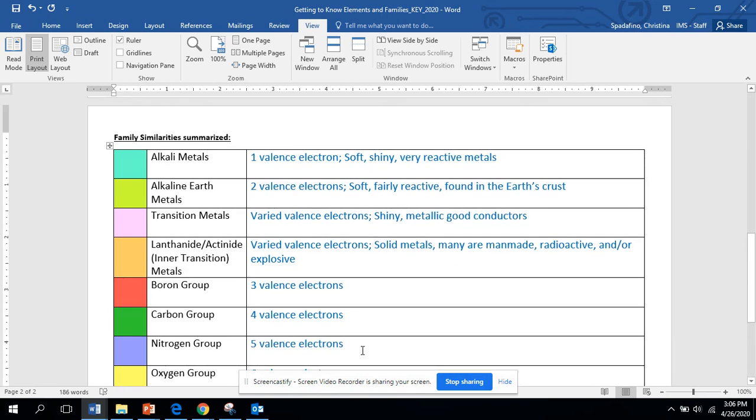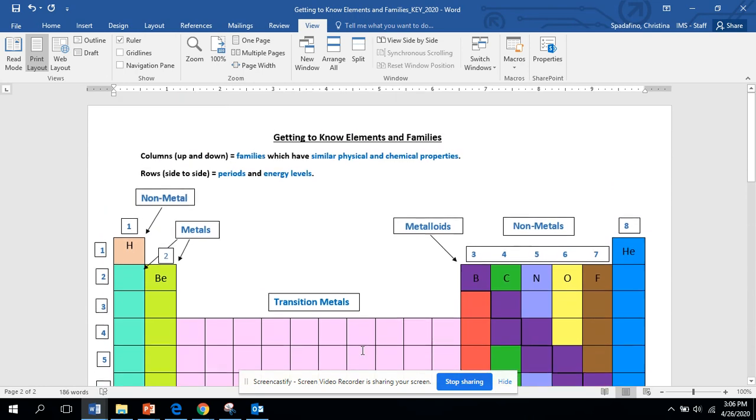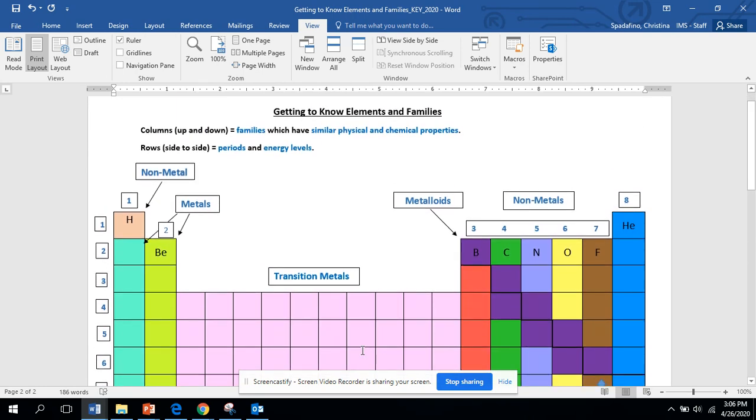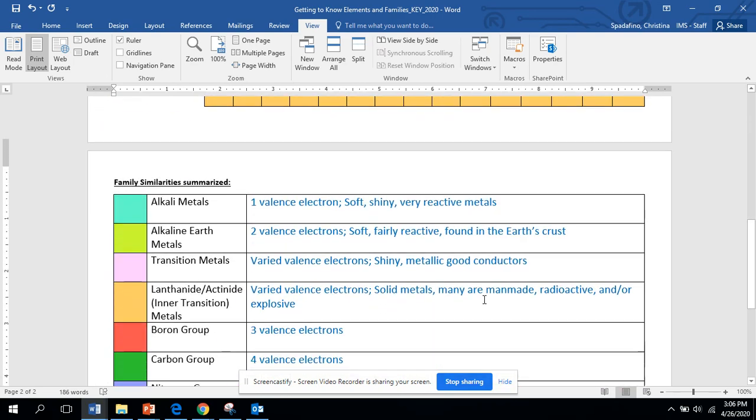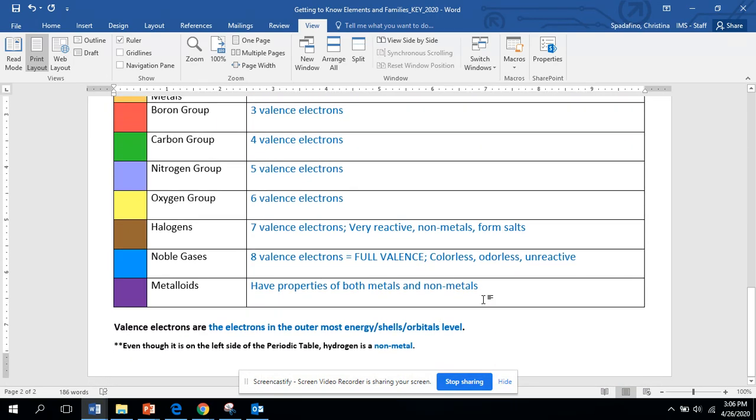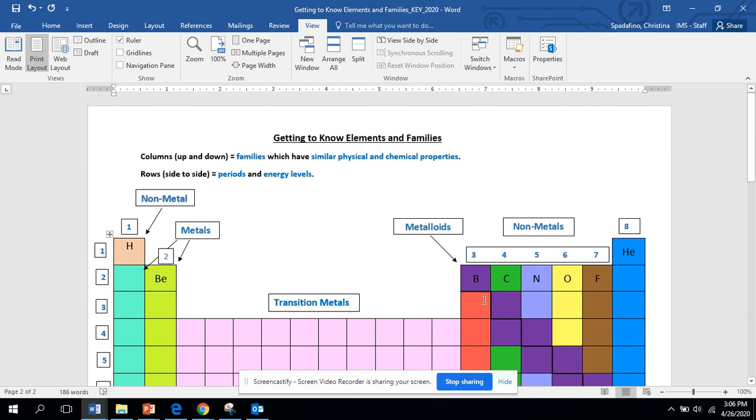So this key is posted with a blank. Super important for you to make your own. You are not turning it in. This is your notes. I can't emphasize enough, if you just print this or you just use this, I don't know that it's going to have the same impact as you actually doing this yourself. And I will also post the PDF of my handwritten one that I've done.